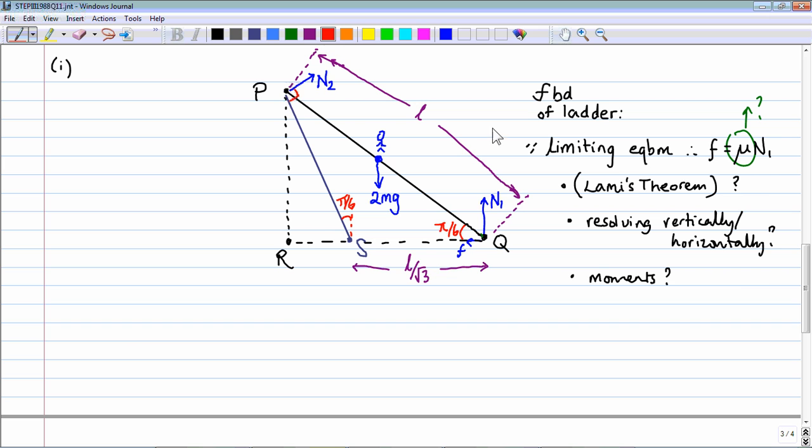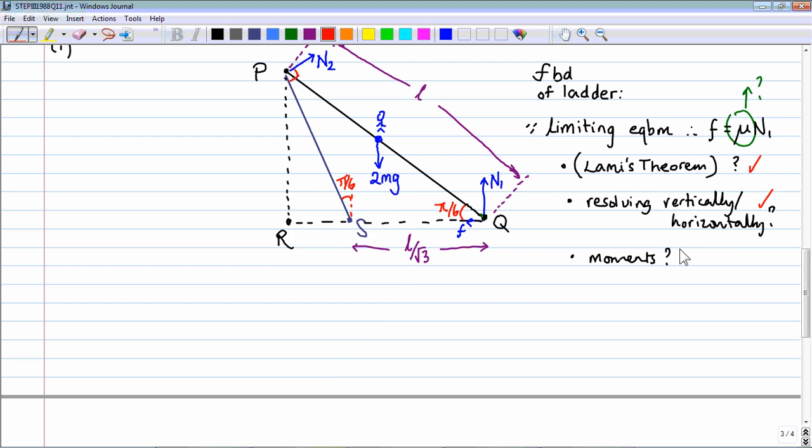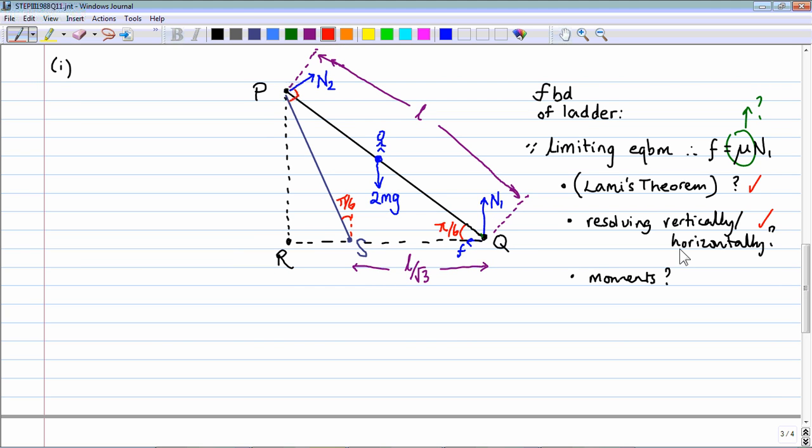So what I'm saying here is, yeah, that method is fine. I'm going to use a moment method because I think it's a little bit more straightforward, and I think the algebra will end up being simpler. Now let's think, if we're going to take moments, the question always becomes, which pivot? Which point should we take as a pivot about which to take moments? So there are several plausible candidates.